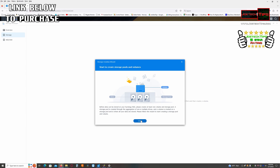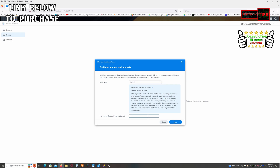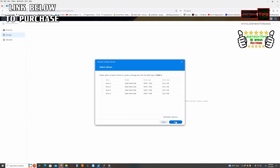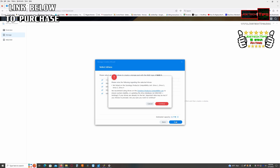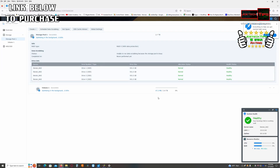Now we're going to set up the drives and do RAID. Under RAID type we're selecting RAID 5. We have four drives with one-drive fault tolerance. We're going to select them all — it notes that the selected drives are not on the official recommended drive list, but we're going to continue. Apply — yes, all data will be destroyed, we understand. The drives I'm using are not on the recommended drive list, but that's okay.